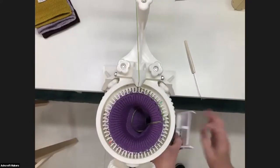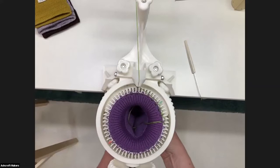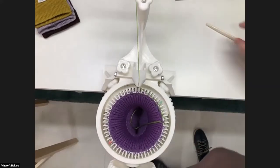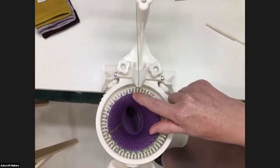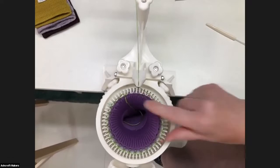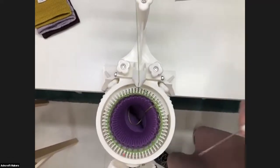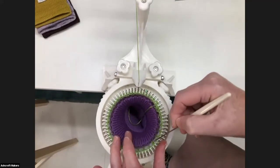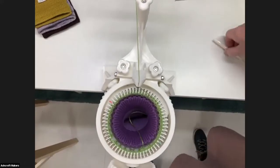And attach the buckle. If you've got any missed stitches, you just do the same thing that you would do on any other sock machine. Just pick them up. There's another one.